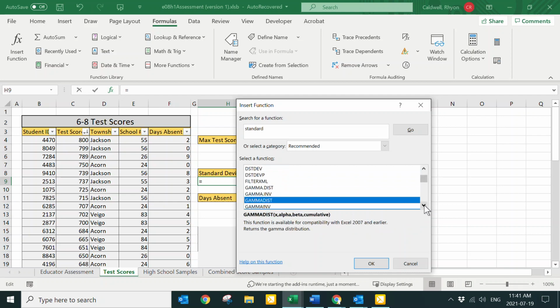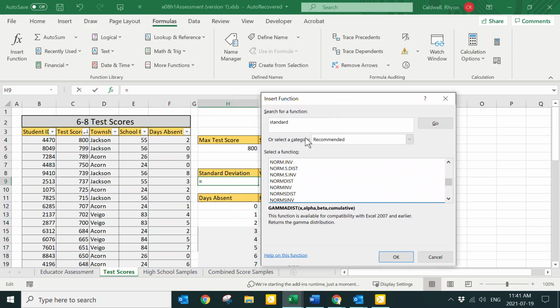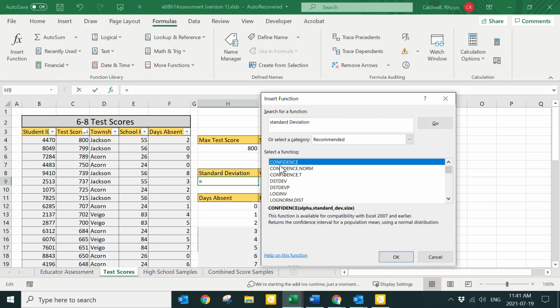You can see there's lots of them. Maybe I want to be a little more specific, so I'm going to go into deviation and say go. All of these still have to do with standard deviation, but the one I want is STDEV, with the P or the S.